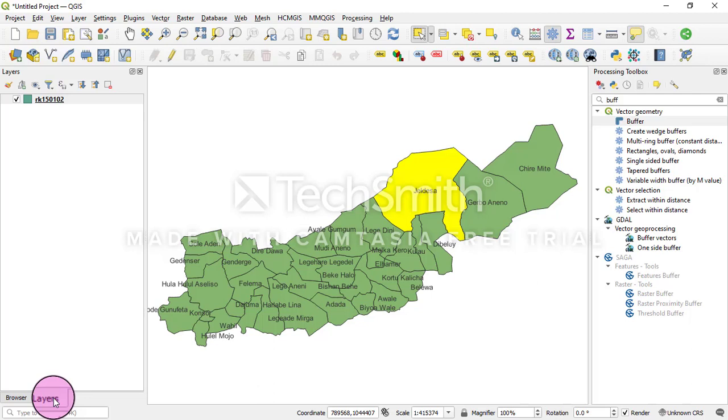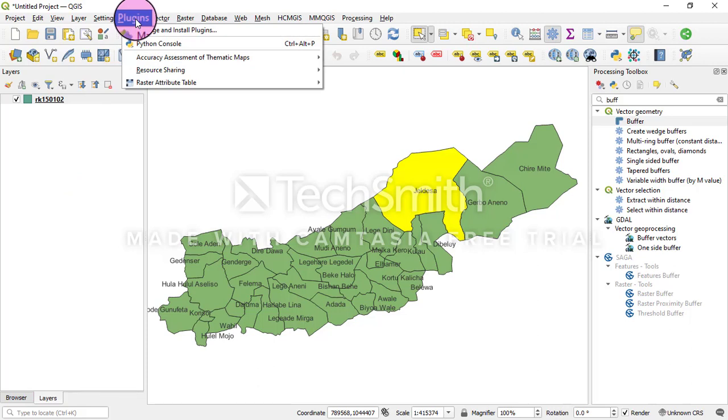Interesting. Let us proceed. The next one in QGIS, which is the most important component, is the plugin. Plugins make QGIS different and special from other GIS software, to my understanding. I love it much because plugins are software that are integrated into QGIS for a special purpose. For example, if you are going to classify land use land cover of a given area, you can plug the classifier algorithm into QGIS, especially the semi-automatic image classifier plugin. Clear?